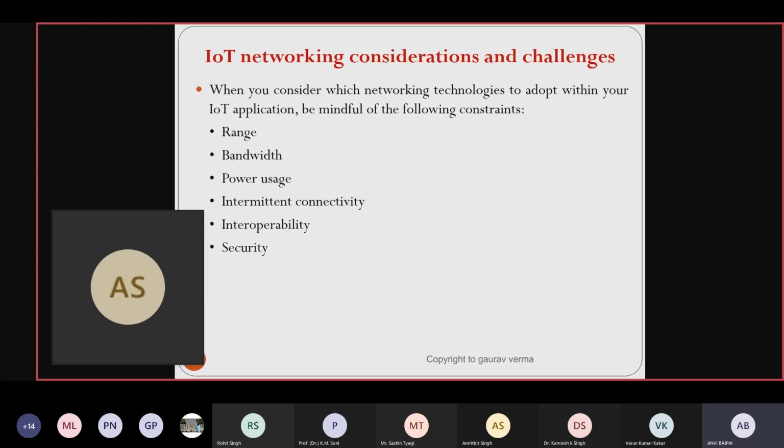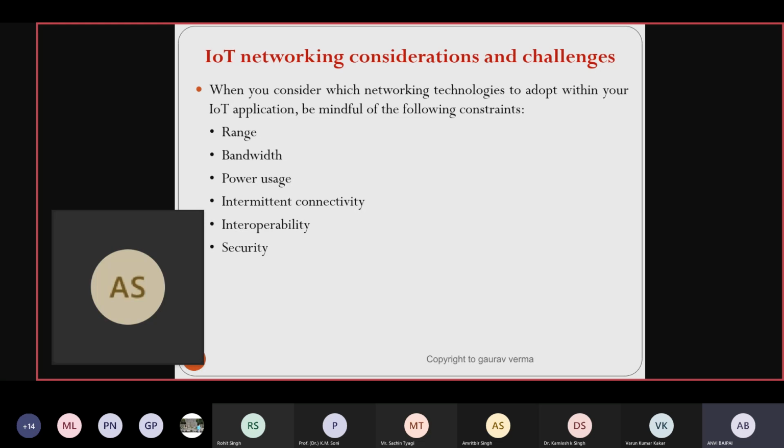Security, yes, security is a very important aspect, as I told you, because we are using the internet and it can be seen by many eyes, and because this IoT is in our personal space. We are deploying it in the personal space and for controlling our devices, so anybody can hack and further breach the code. So security is very important and it can be applied at different levels of the hierarchy. You can apply security at the hardware level on your device side. You can utilize security at the application layer also.